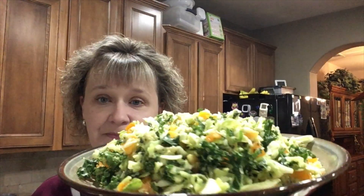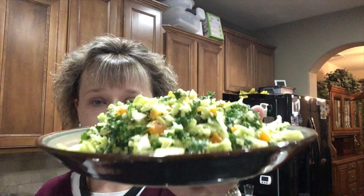All right, guys. So here is my salad. It's very pretty. It smells very lemony. I licked my finger off and it was very lemony, so I maybe needed a little bit less lemon — or rather, I used the amount the recipe called for since I made half a recipe, I used half the amount of lime juice. Did I say lemon juice? Anyway, lime juice — it was supposed to be lime juice.